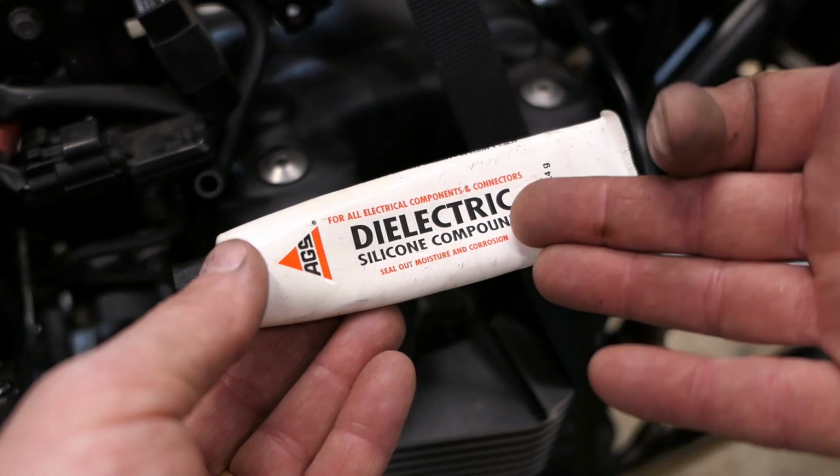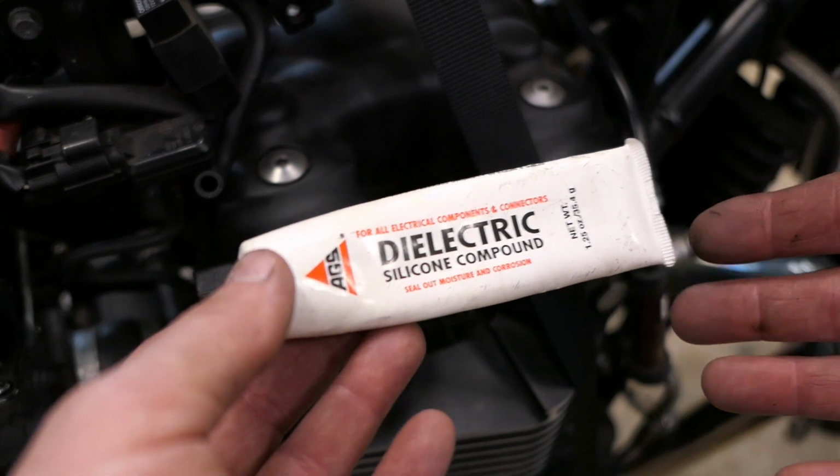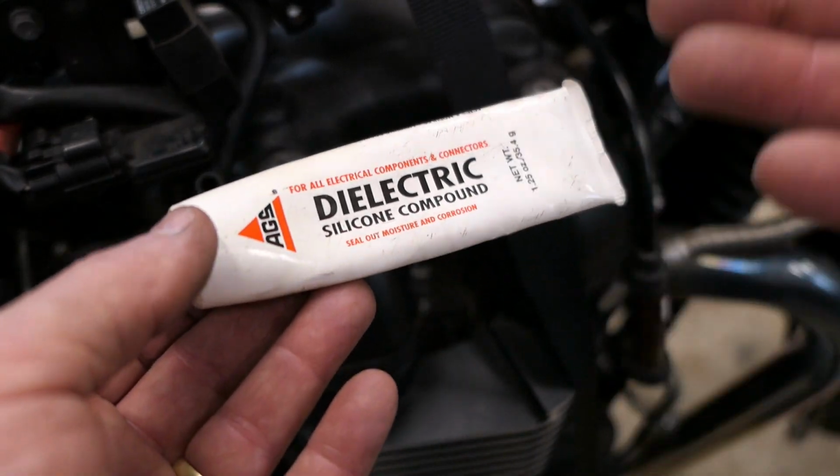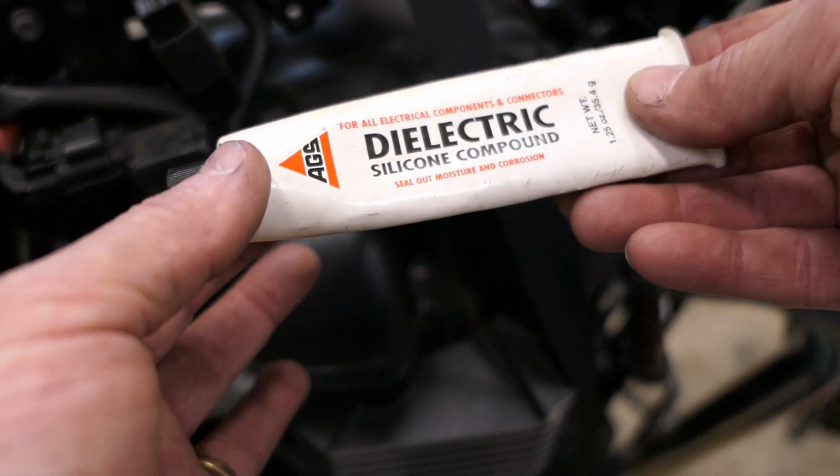Generally speaking, this is not needed unless you know you have a problem. So if you know you have corrosion and it's a continuing problem, if you know the spark plug boot sticks, fine, use it. But other than that, I generally do not use it.